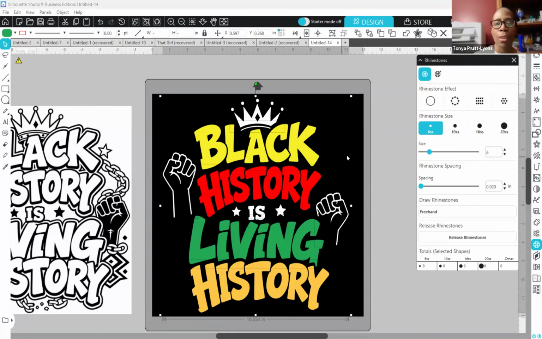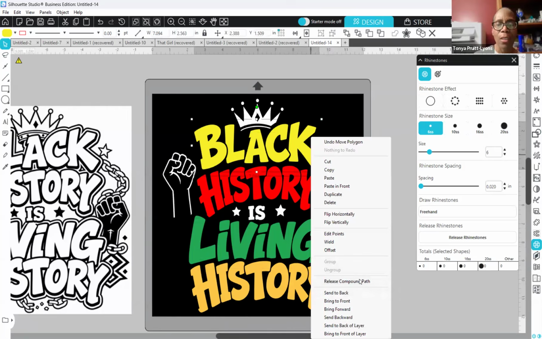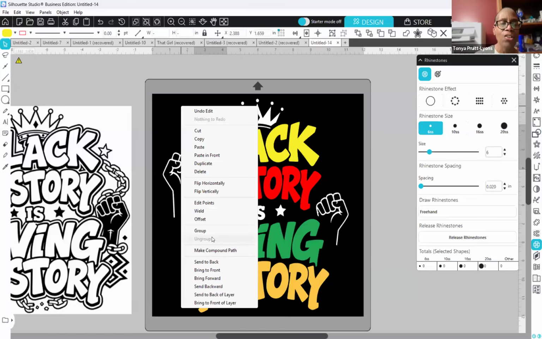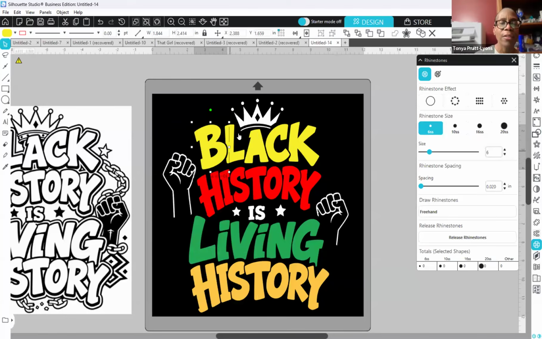And I'm going to create a little bit of spacing. So I'm going to ungroup this black, okay? So I'm going to release the compound path, and I'm actually going to drag a box over the B and make it a compound path by itself, not attached to the rest of the letters. And then I'm gonna do the same with the A. I'm just gonna drag and select the box, making sure to grab that interior piece and then right click and make a compound path.